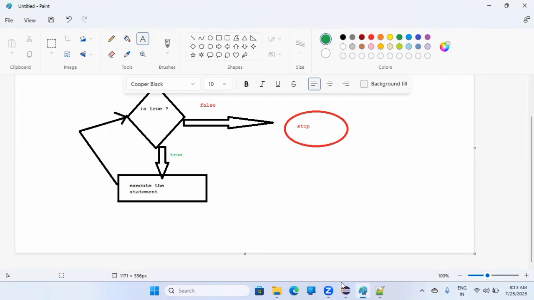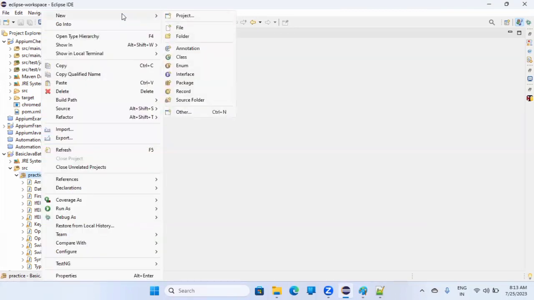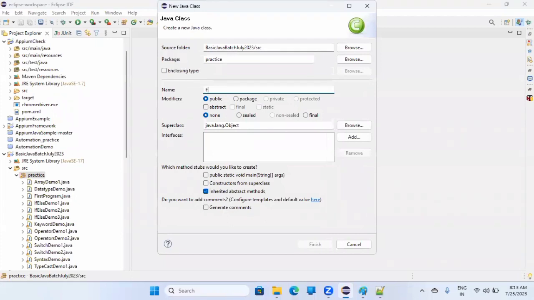Fine. So how will we implement it? Let's see that. We'll make a new program here. First, let's understand the while loop. While loop demo one.